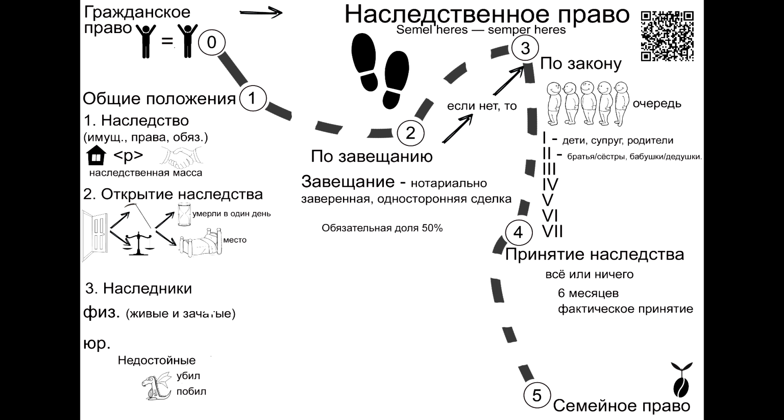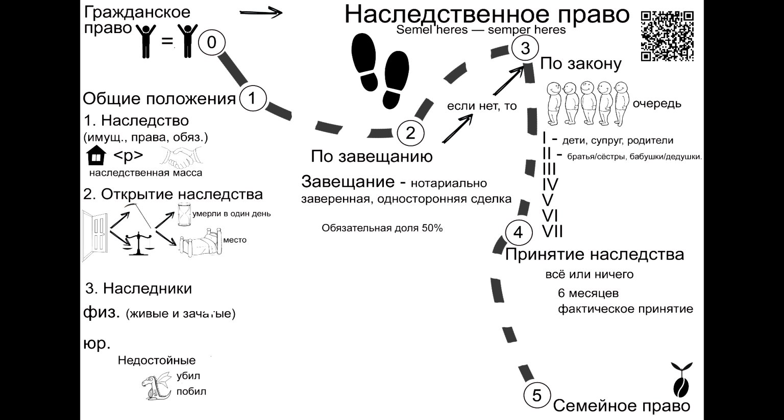The testator's great-grandparents are called to inherit as heirs of the fourth line. In the fifth line, great-grandsons and great-granddaughters and great-great-grandparents. The sixth line, great-great-grandsons and great-great-granddaughters, great-nephews and nieces, great-uncles and aunts. The seventh line, stepsons, stepdaughters, stepfathers, and stepmothers of the testator.